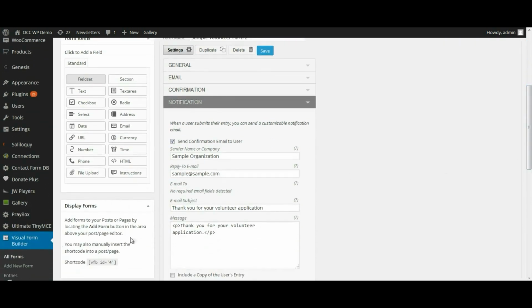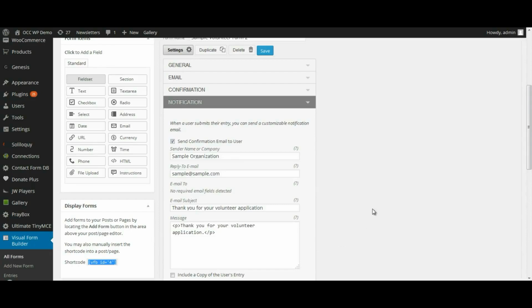So you'll notice down at the bottom here that it reads display form, and so for you to be able to display the form, you can either go to that page and click on the add form button, or you can take this little bit of short code and highlight it, copy it, and then add it to your page that way. So let me show you the first way to add it, which is just by going to the page and then clicking on add form.